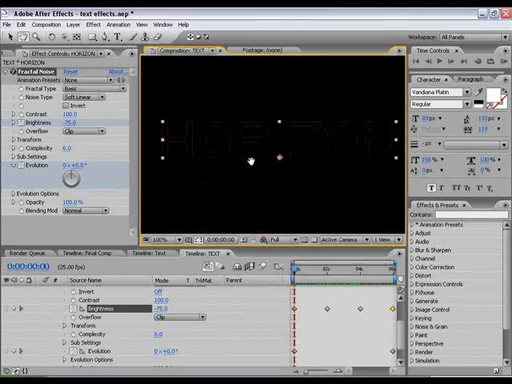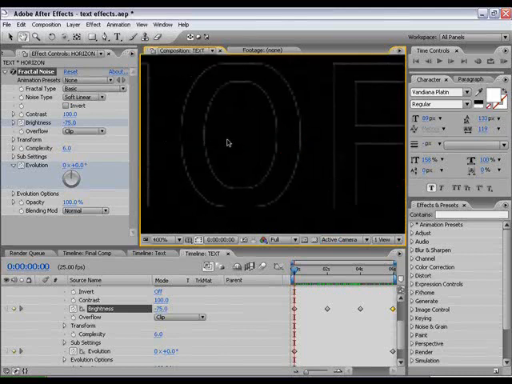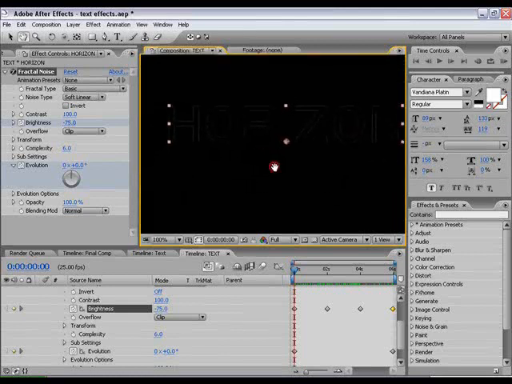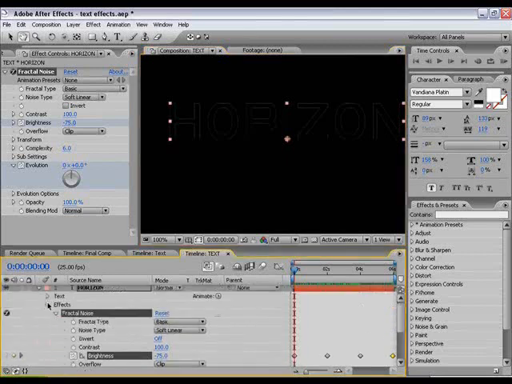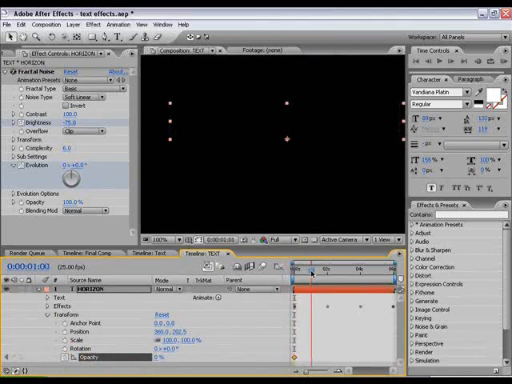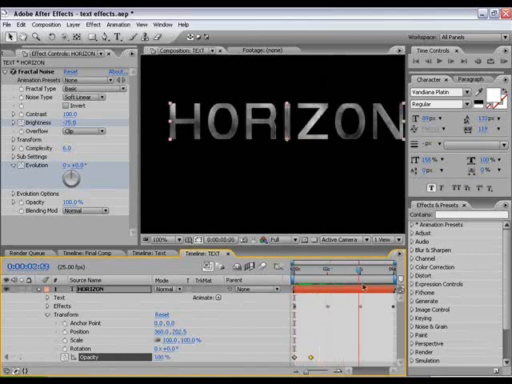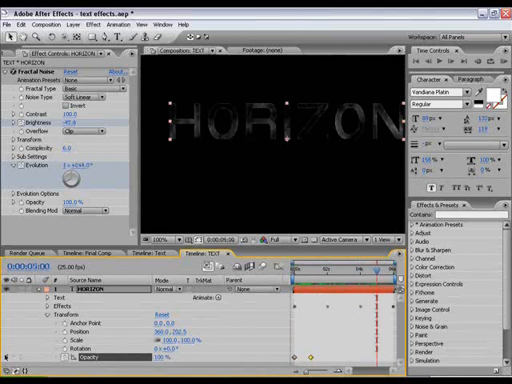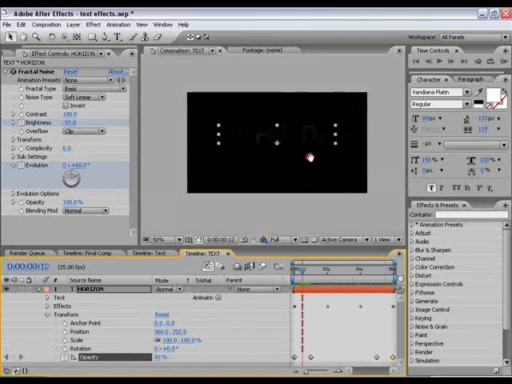Okay, now the next part is when you do the brightness, you'll notice that there are still these grey outlines, and to fix that, it's really easy, just close the effects box, open transform and set the opacity keyframe and take it right down to 0, and then go to about 1 second so you don't miss the fade in, but you hide the lines so it fades in and you don't have any lines there at all, and it fades in with the text. Then go to about 5 seconds, set a keyframe, go right to the end and go 0, so that will fade out.